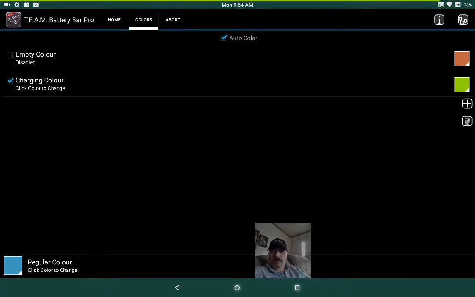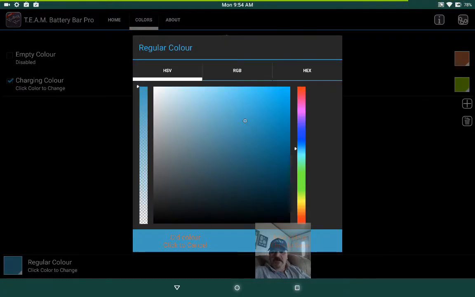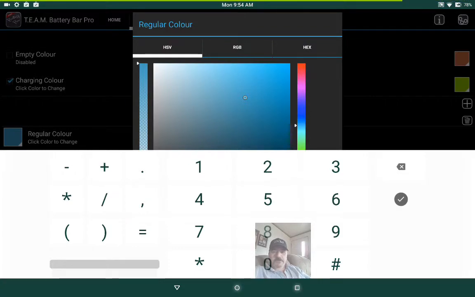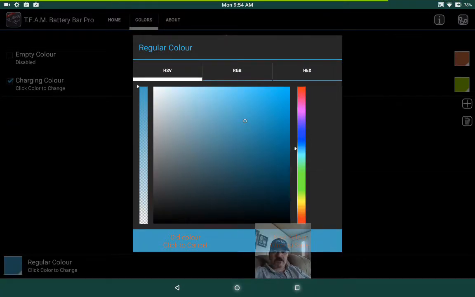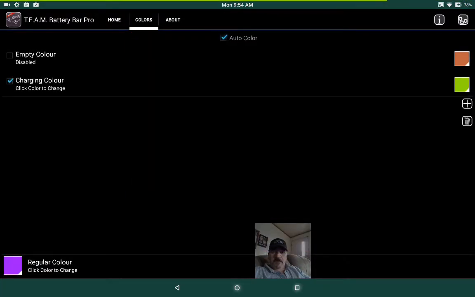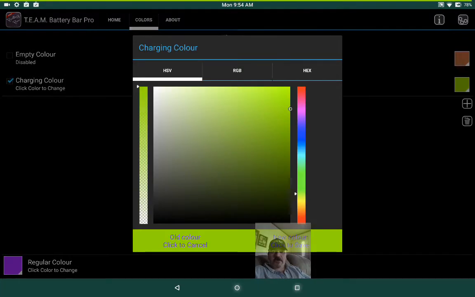And then we're going to change standard color. We'll get rid of this and just go with a purple, I think. We're going to go with purple, and the charging color, let's make that a red.